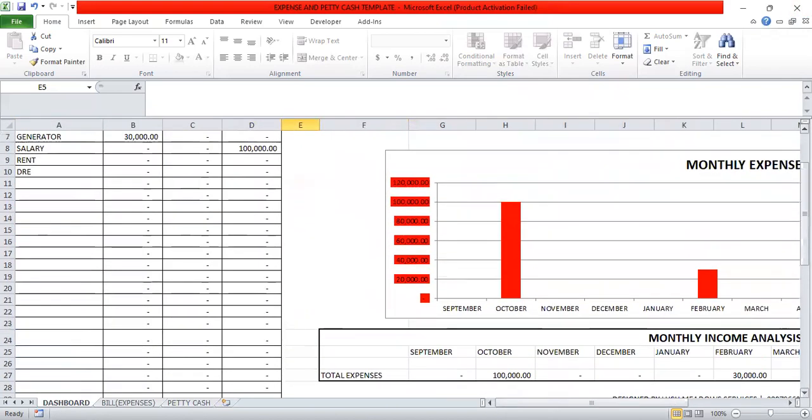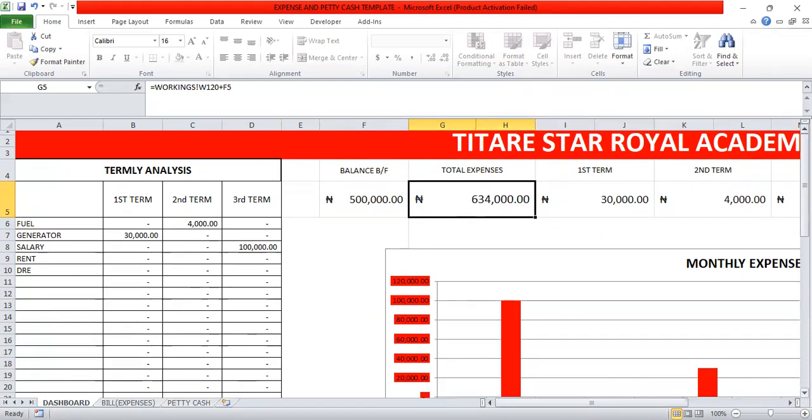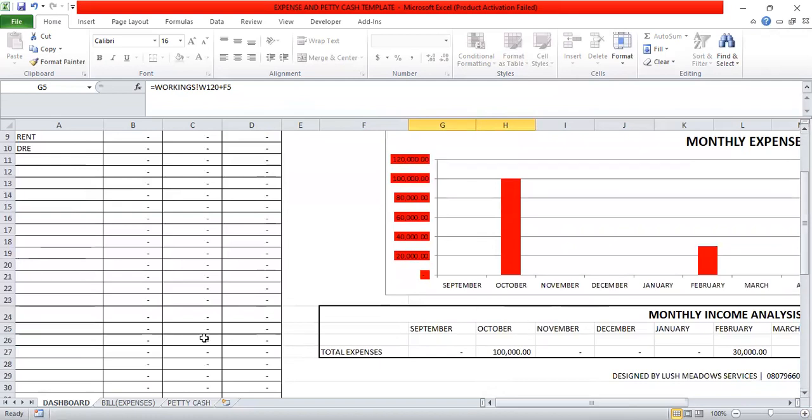And apart from that, now let's say you have some balances brought forward before you start using this template. Maybe you've incurred some expenses that are not recorded on this template. Same thing with income. You can put them here. Maybe you've spent 500,000 naira so far before you started using this template, you can put it here so that you can see it's already adding it to the expenses. It will show it under the terms because it's not recorded in this template, but carried down from maybe your book, from all your records. So you can see it here. You can see the monthly expenses analysis there.